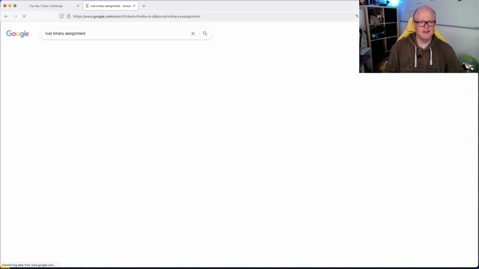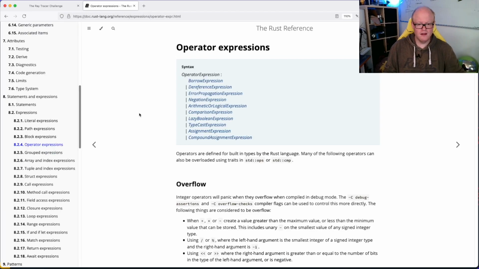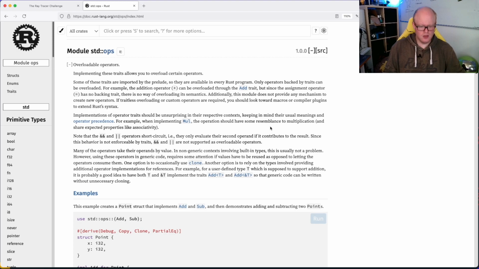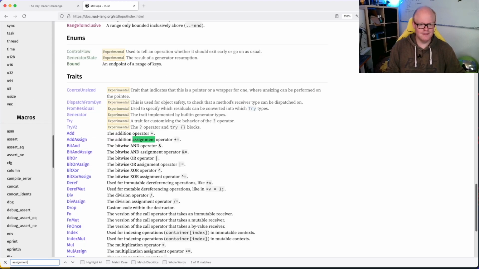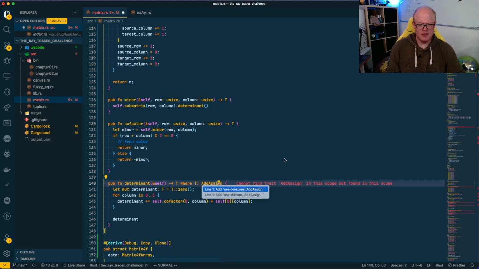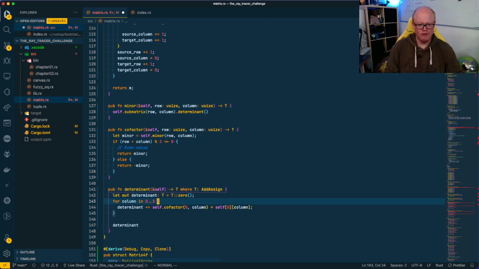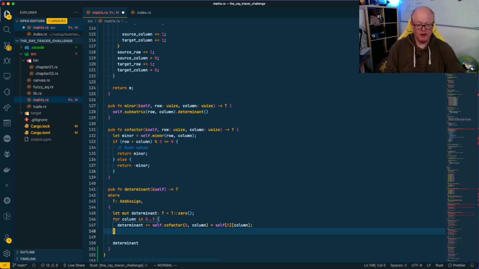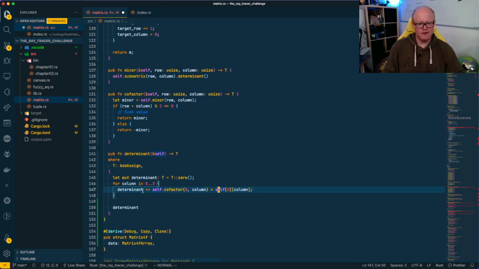Is this an operator we can overload? There, AddAssign. So if we tell this one that we want where T implements AddAssign, which we must import, of course, this should work. It does. Because now the compiler knows that this operation is actually defined on T.